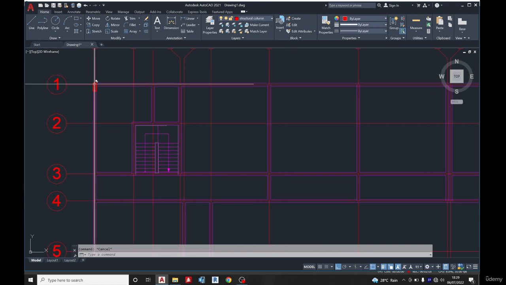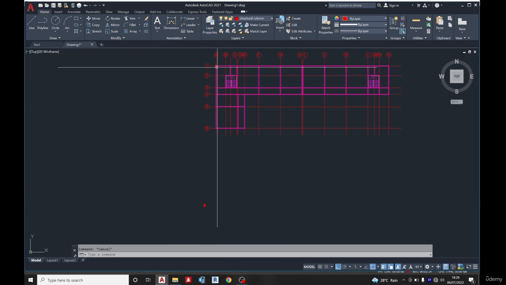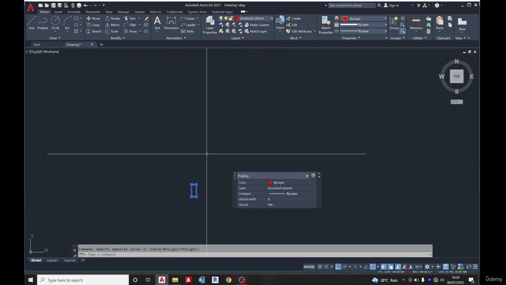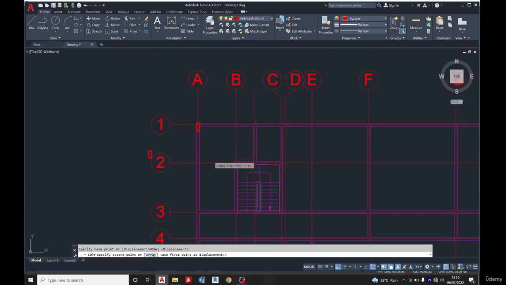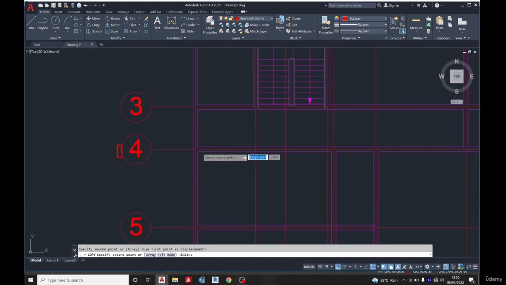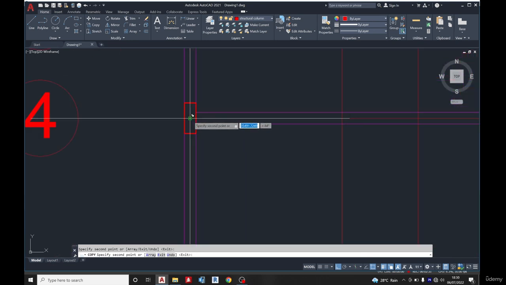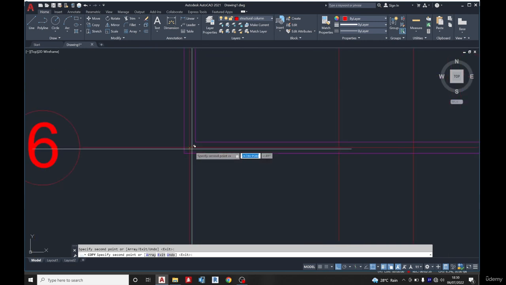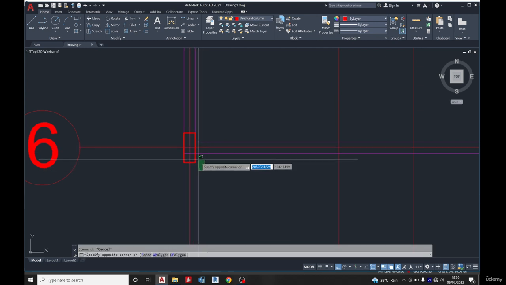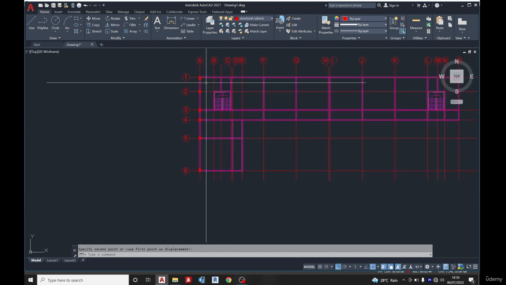But if I have a longer span at this side and a shorter span at this side, I'll face the major axis to this axis to help cater for such load. So I'm going to collect this. Okay, so copy this column. Okay, so I paste it on grid line 2, paste on grid line 3, paste on grid line 4, paste on grid line 5 at the center, and paste on grid line 6, but I'll make sure it's eccentric. I move it. Okay, so I think we are done with that.